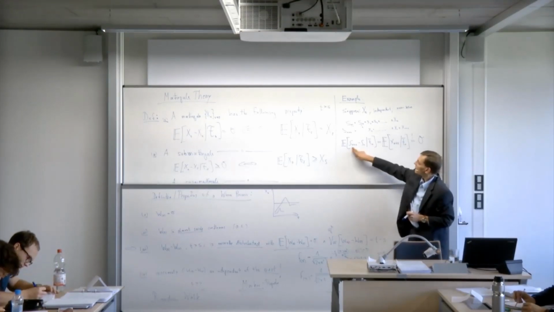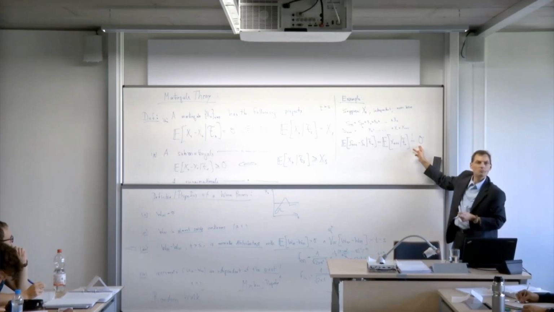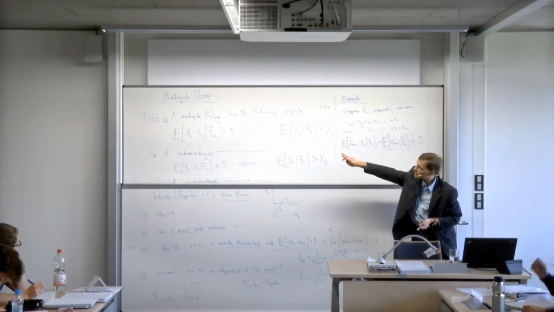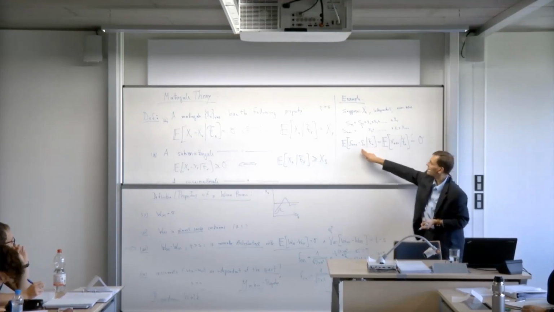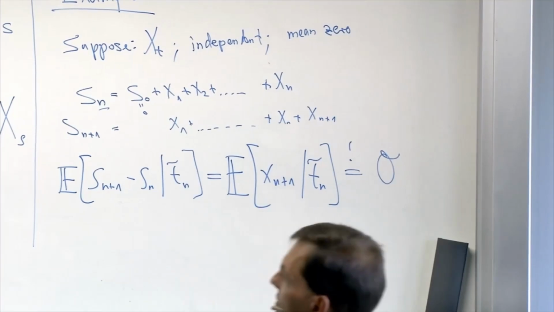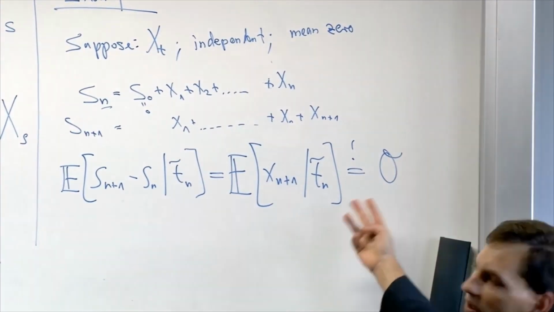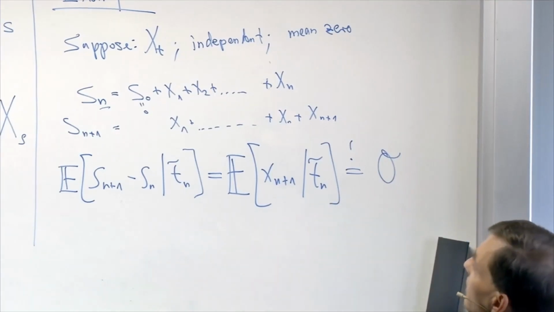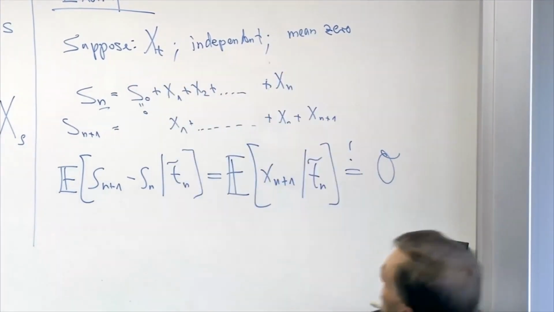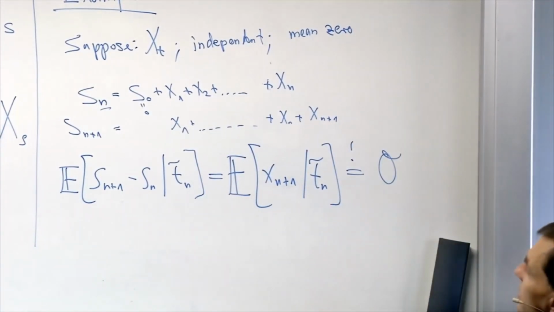So what we know then is that the increment, the difference of these two series, is a martingale, because this is what we assumed as a property of a martingale. The difference over time, Xt minus Xs, is equal to 0. That is the definition of a martingale. And so here we have shown that a process which is independent, which has mean 0, and which follows such a sequence, is really a martingale.